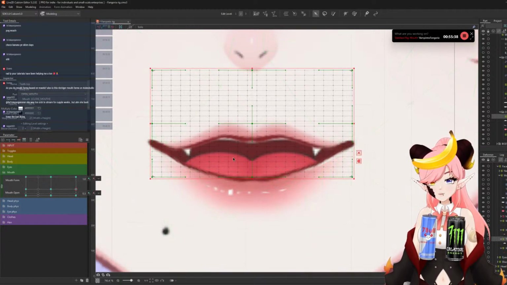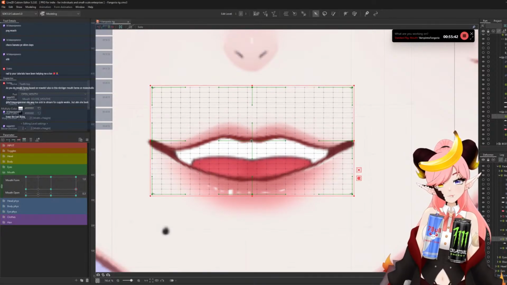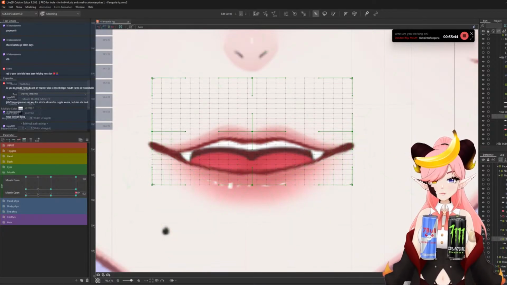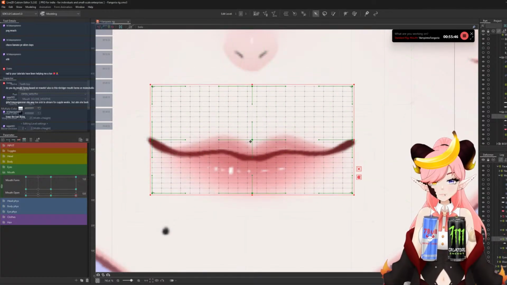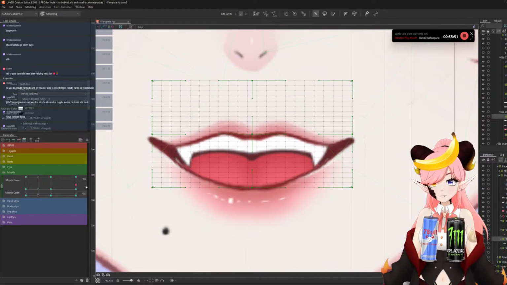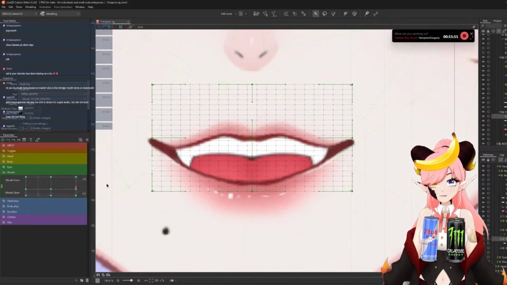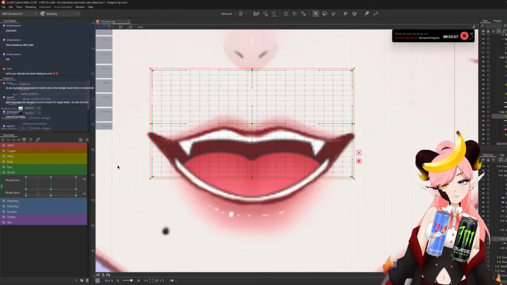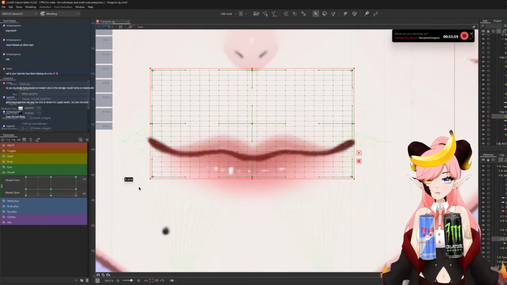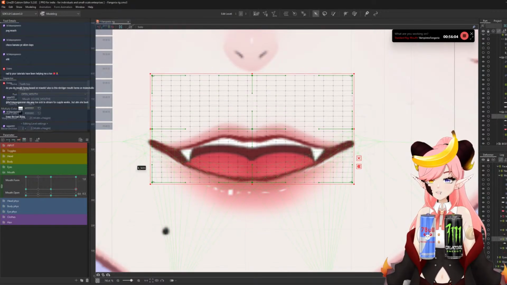No, we don't need it there. Okay. For this part, we're gonna have the teeth closed. So preferably we don't want to move the top teeth that much.